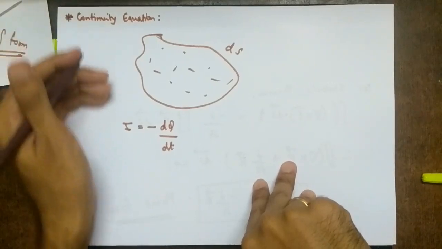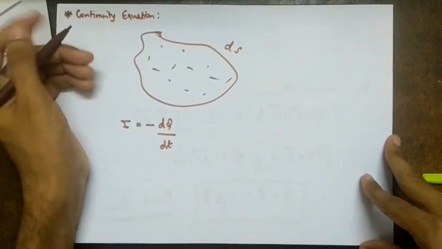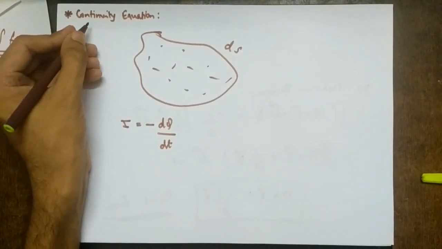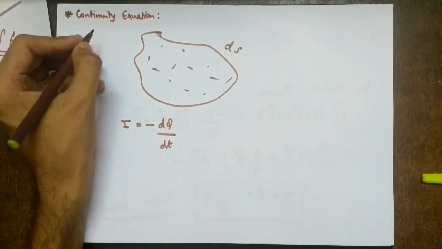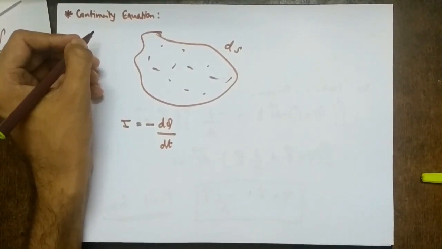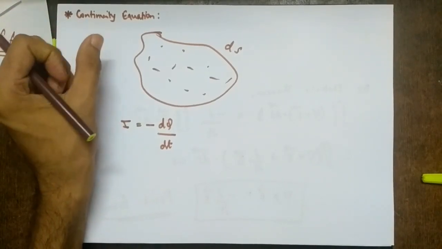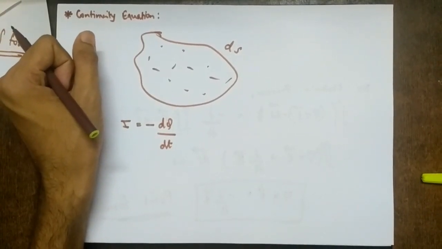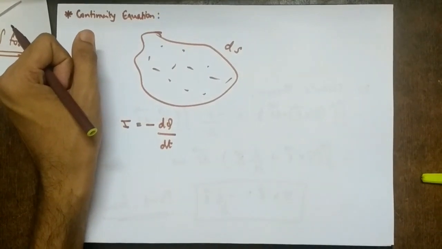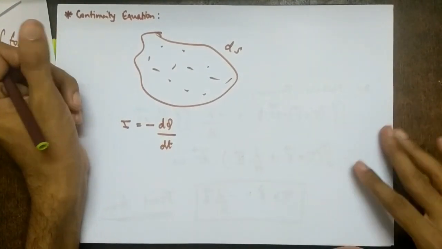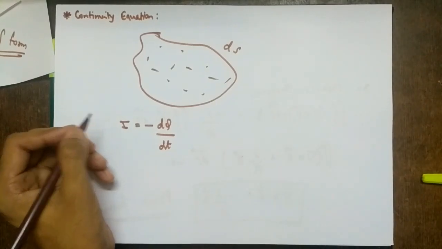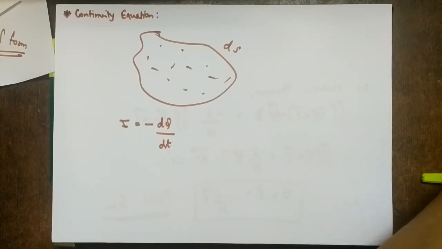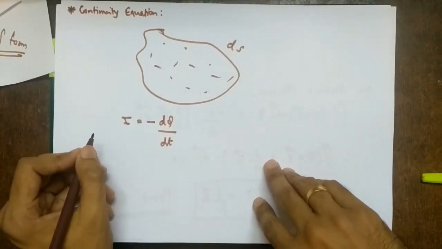So again, how will you come across this derivation? This is an important question. It is asked in the exam for 5 or 10 marks. Derive the expression for continuity equation, or what is continuity equation. So I will write the assumptions. What we started with, the assumption, we'll write consider a closed surface having charges of q coulombs distributed over it. As time passes, the number of charges will be decreasing over time, right? Then therefore the current is given as I equal to minus dq by dt. This is what we have assumed, and you first draw the diagram, right?